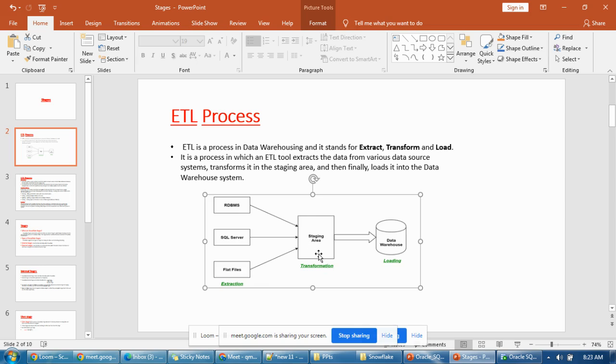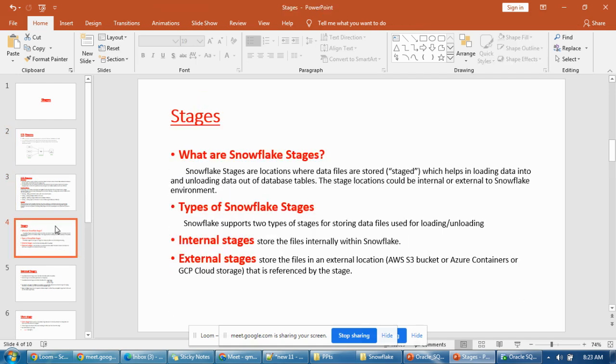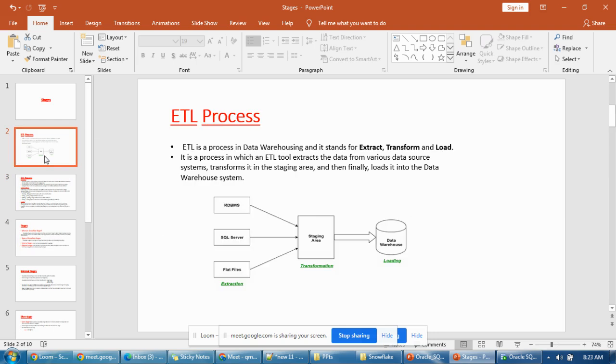Initially you have to keep your entire data, your raw data, in the staging environment. You are clear on this, right? Everybody, what is a stage environment? Just confirm that one. Is there any doubt about the stage environment? Again I have repeated it today because it is very important.